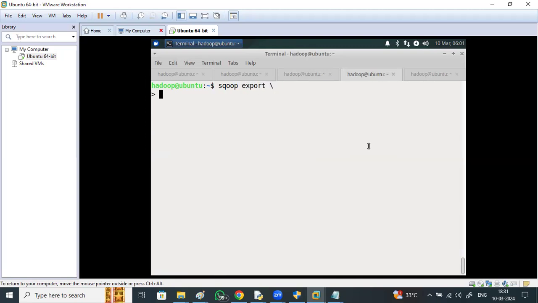We need to say --connect. JDBC is the driver, MySQL is the database, localhost slash sqoop db1, then username hadoop, password hadoop.